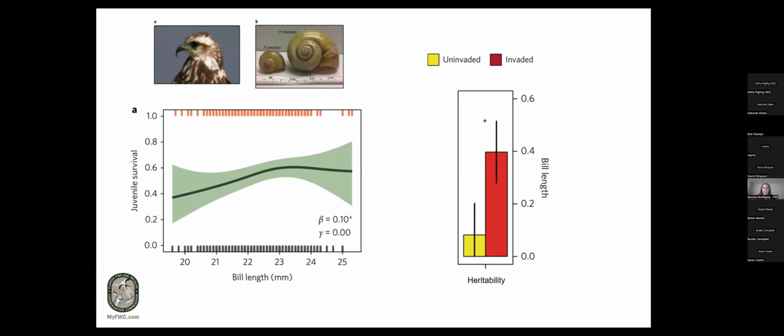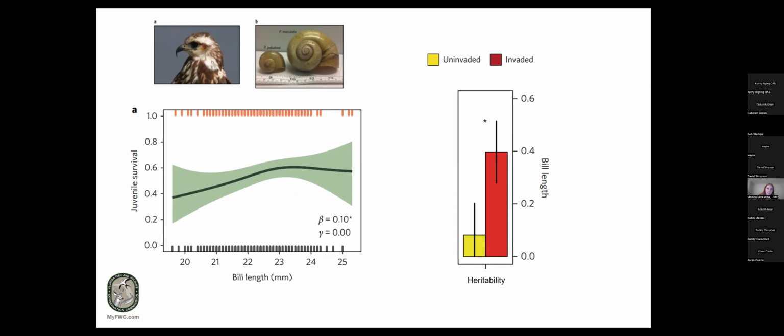As the bill length increased over the population within wetlands that had invaded apple snails, so that's this bar in red, wetlands with invasive apple snails, they had a higher heritability of that larger beak than areas that were not invaded by the exotic apple snail.